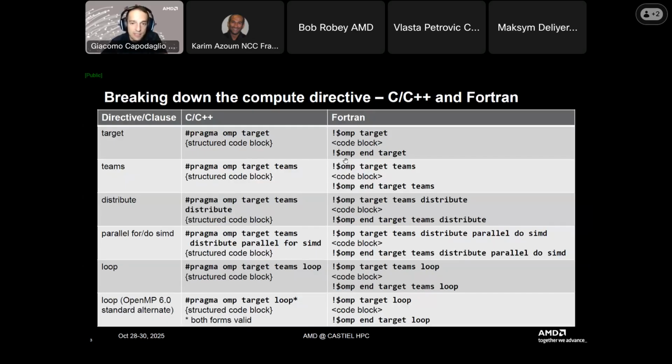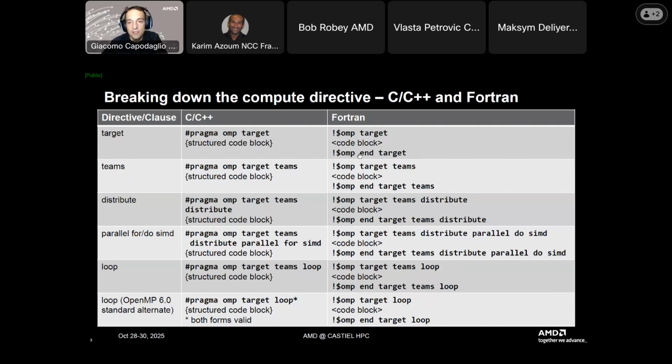Notice that in Fortran it is generally good to also include this END for the directive because with C and C++, you can use the curly brackets to tell the compiler where the code that needs to be affected ends. With Fortran, you don't have that. So if it's obvious to the compiler, then you don't need to include this end.